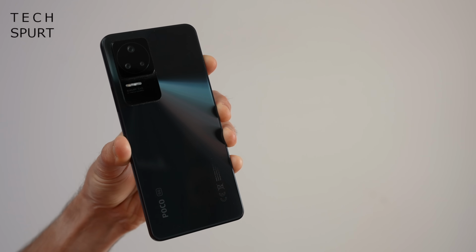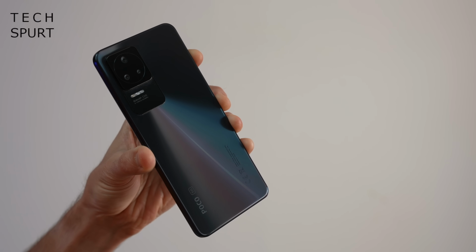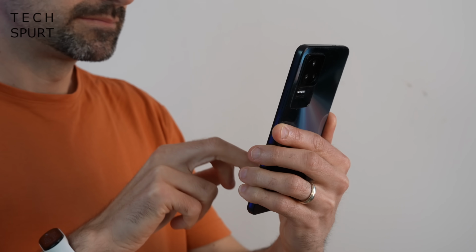And I've got to say, this black colour choice isn't particularly stimulating, so it is good that Poco also offers the F4 in green as well as silver. And so far, that Gorilla Glass 5 screen has held up pretty well despite the fact I've been a total dick to it. I've been shoving this phone into the same pocket as other phones and keys and all kinds of other scratchy bits, and so far, touch wood, only a couple of teeny tiny, very light nicks on that thing. And the final retail model should come with a pre-installed screen protector as well, so no worries. And I can't spy any scars on the arse end or the plastic edging either. So far this phone has survived pretty much intact.